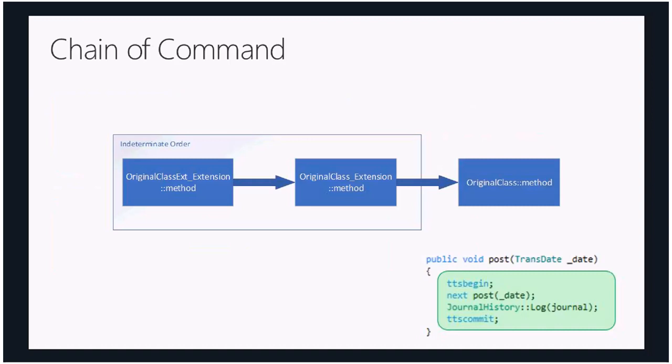Note that, like the event handlers, it is impossible to know the exact order a chain of command execution set will operate in. The only fixed point is that the original method will be the last step in the chain, after which the calls will unwind back up to the caller.